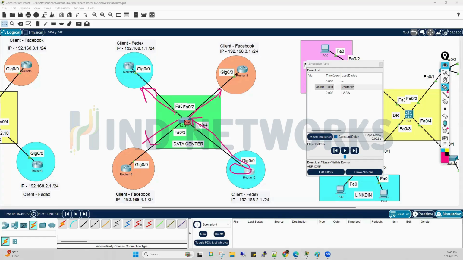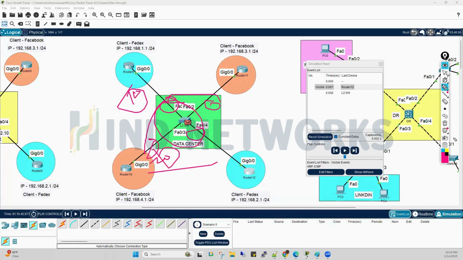Yes. Right. But after creating the VLAN here, and I move this one and this one in VLAN number 10, and this one and this one in VLAN number 20, what actually happened? What magic happened here? Guys, nothing magic happened.